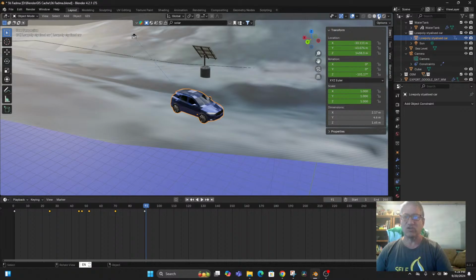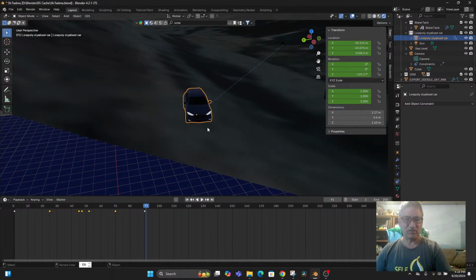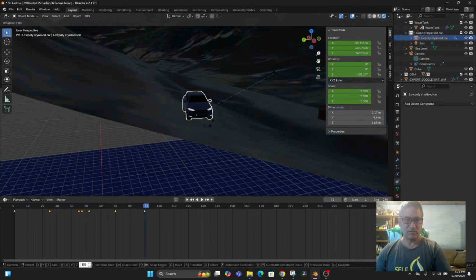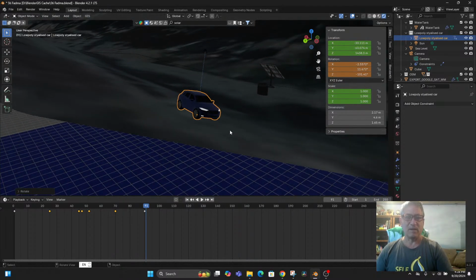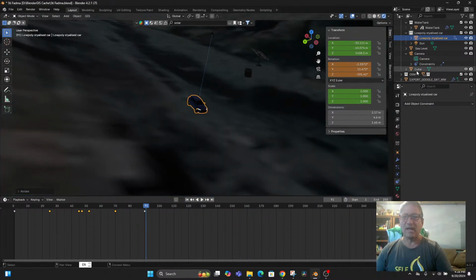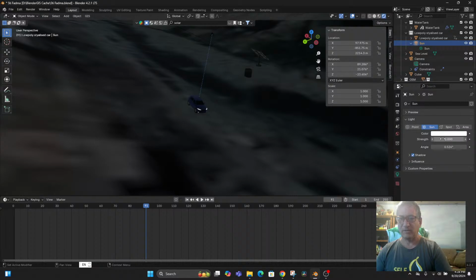we're supposed to see a shadow, and that would only happen in render. So let me tilt this car too. This is ridiculous. It would be R, is it Y? No, it's R, rotate in X. Yeah, it would have to be like that. But it looks awful dark, and that may be because the sun needs to be brightened up a little bit. Maybe significantly. Let's bring it up to 100.